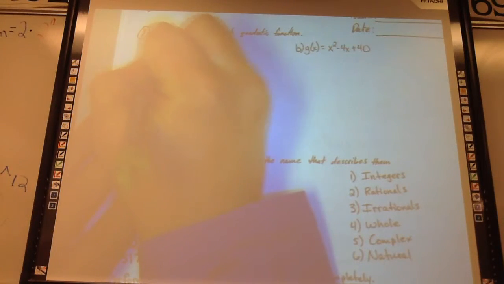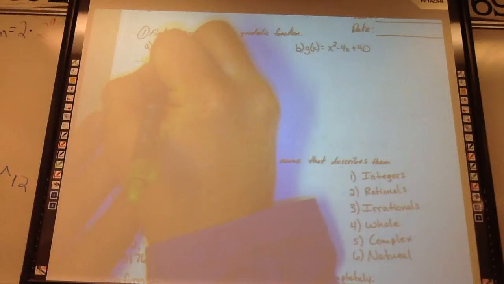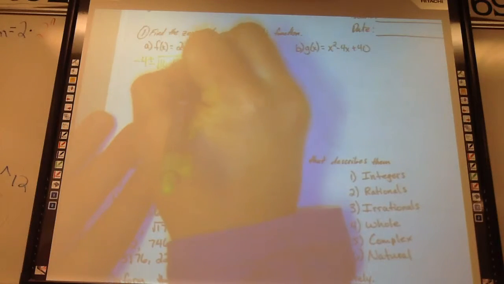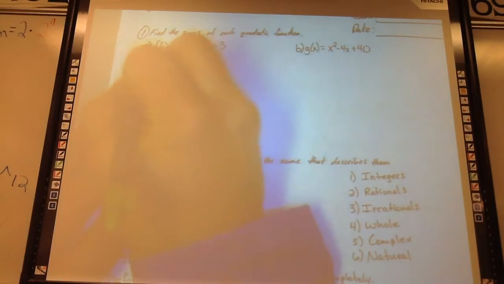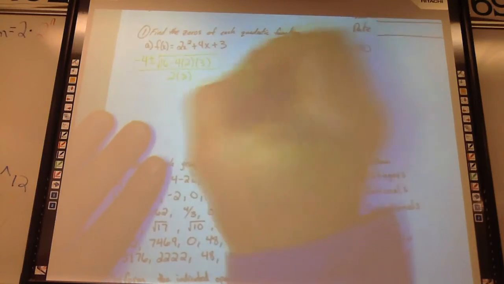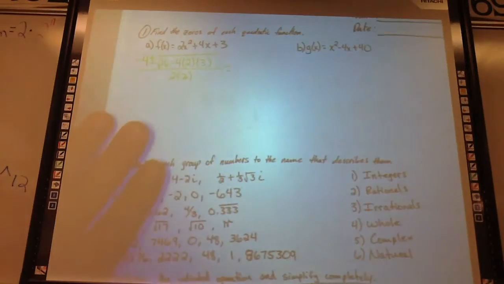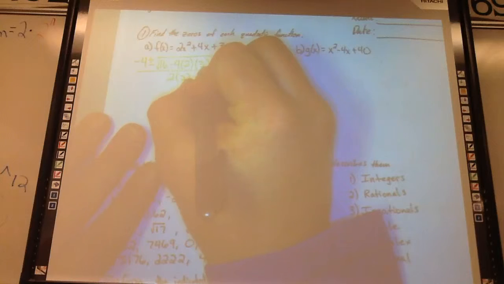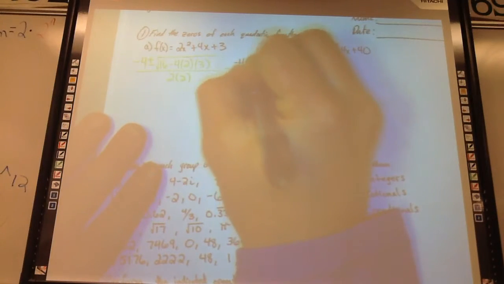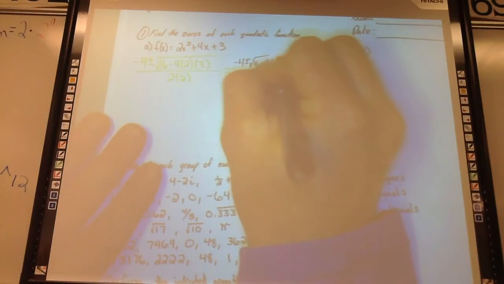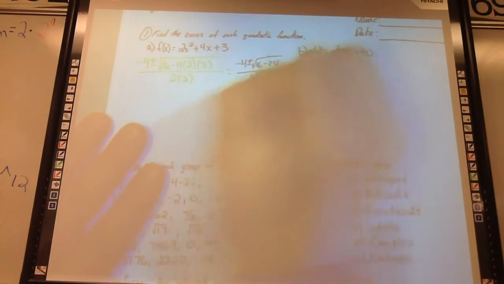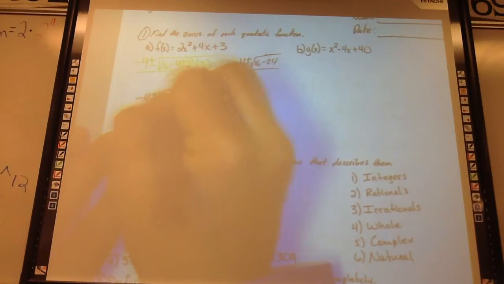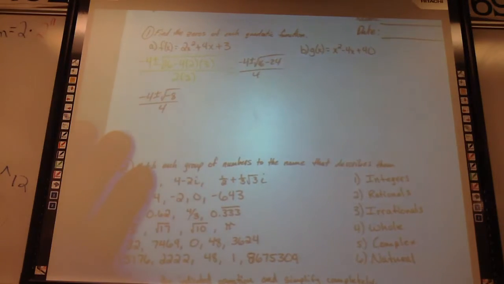Negative b plus or minus square root of b squared minus 4a all over 2a. Oh, I should be writing in black so that it shows up on the video. Just simplify it. 4 times 2 is 8, 8 times 3 is 24. So you got 16 minus 24 under the root. That's negative 8. Hey, what a surprise, it came out negative. Who would have known that was going to happen?